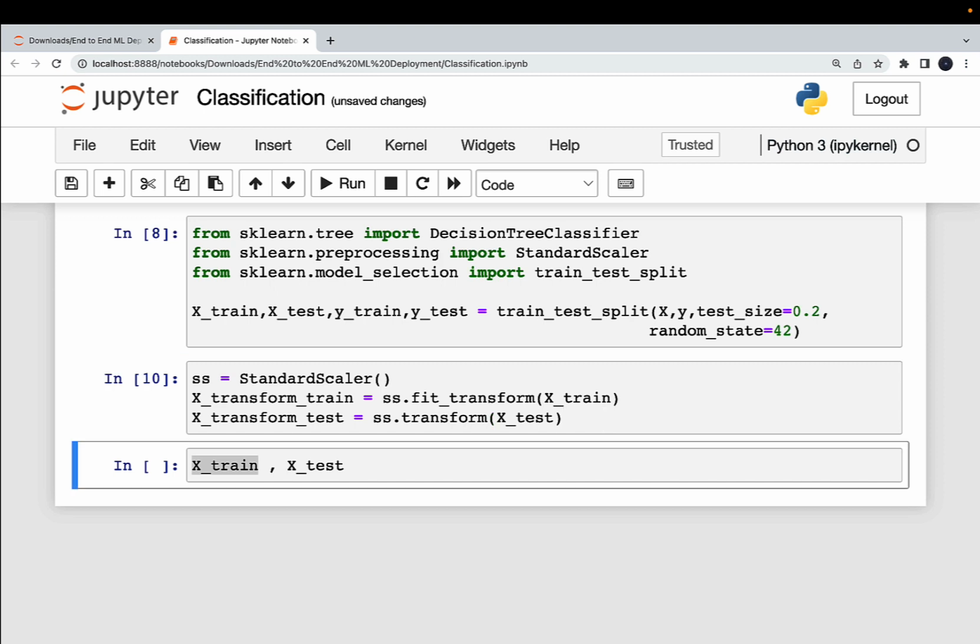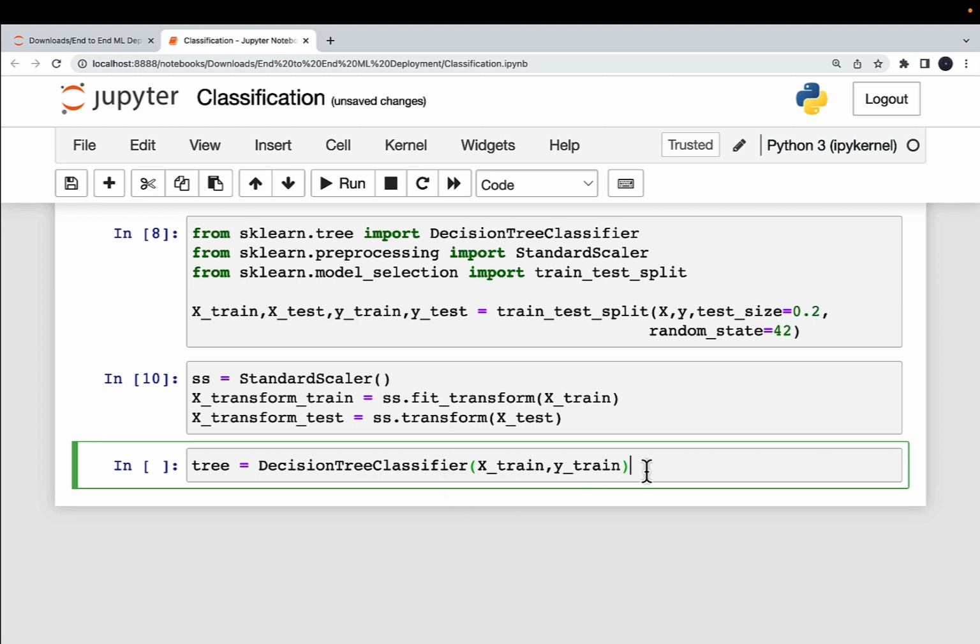We are now interested in continuing to build this basic algorithm. So we have performed the fit and transform on the training data and the transformation on my test data. Once this is done, we'll go ahead and apply the machine learning algorithm. So I'm going to say tree is equal to DecisionTreeClassifier, and I'm going to apply my X train and Y train.